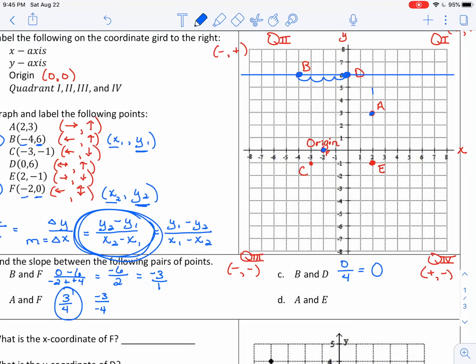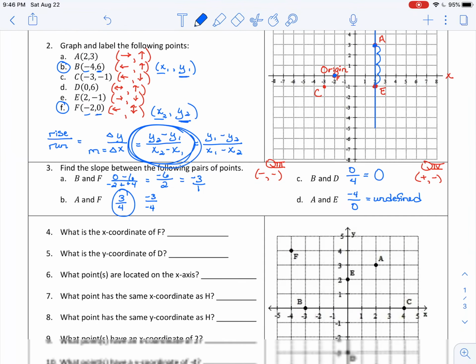So it's got a slope of 0. However, if you talk about how slanted your wall is, how steep your wall is, that's kind of weird to describe because it's going straight up and down. This does have a rise. And I went downward, so I'm going to put the rise as -4. But it doesn't have a run. And when you don't have a run, you can't really have a number describing the steepness. When you divide by 0, you have an undefined value. So vertical lines, remember, have an undefined slope.